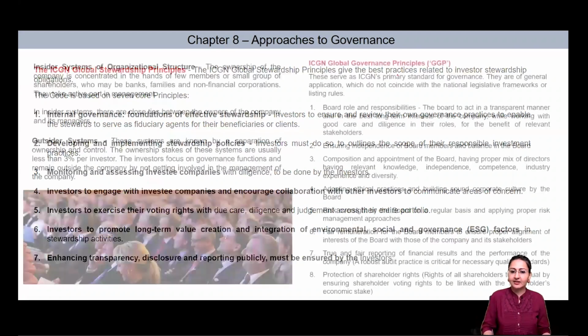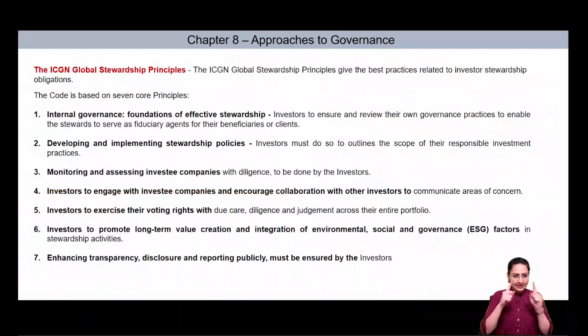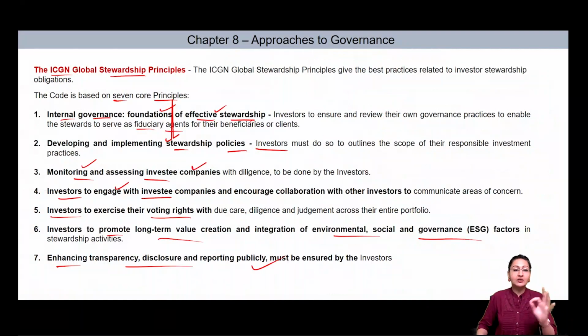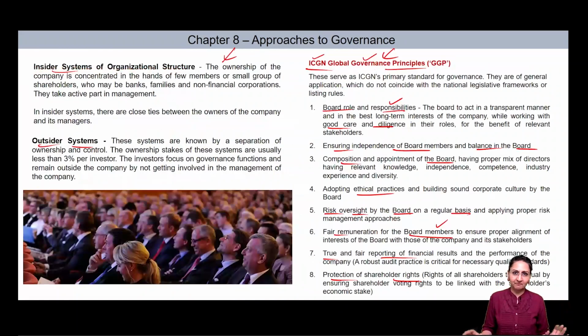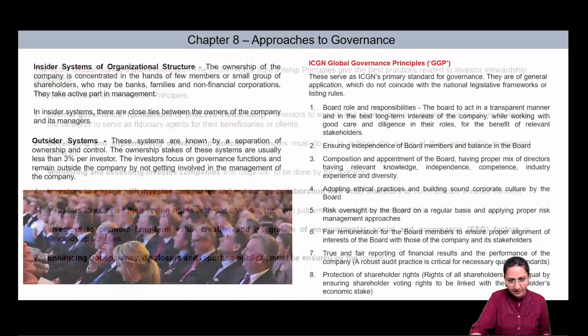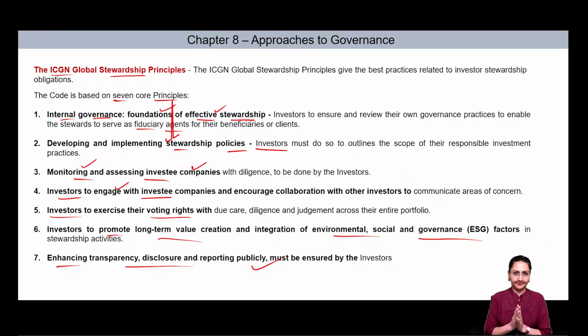On the other side, here it was for the management to follow. So these two are different. When we talk about role of investors, then ICGN global stewardship principles will work. When we talk about the corporate governance by the top management, we talk about these governance principles. Okay, these two are the differences, and with which we complete the revision till chapter number 8.